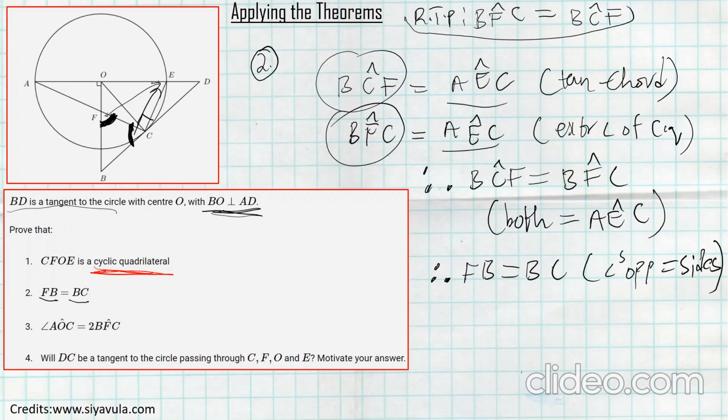Very, very important: when you are equating sides, you start with sides, because it's the sides that are equal because of equal angles. We have just proven that the angles are equal. Then we can deduce that sides that are opposite equal angles are equal. So that's our reason. Okay.